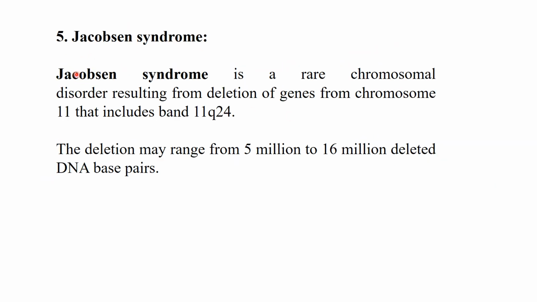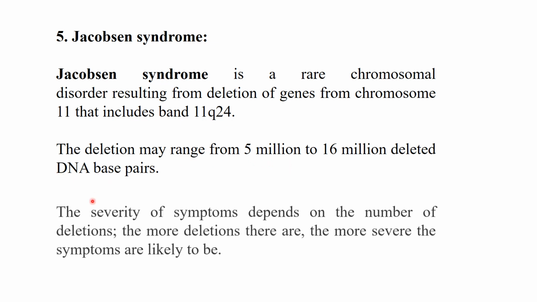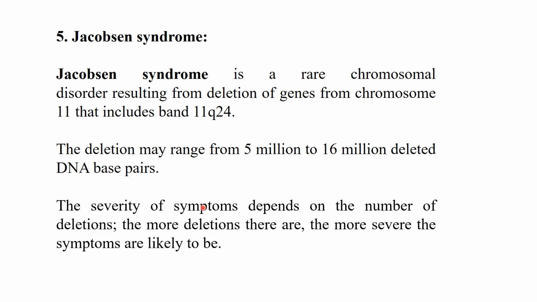Jacobsen syndrome. Jacobsen syndrome is a rare chromosomal disorder resulting from deletion of genes from chromosome 11 that includes band 11q24. The deletion may range from 5 million to 16 million deleted DNA base pairs. The severity of symptoms depends on the number of deletions. The more deletions there are, the more severe the symptoms are likely to be.